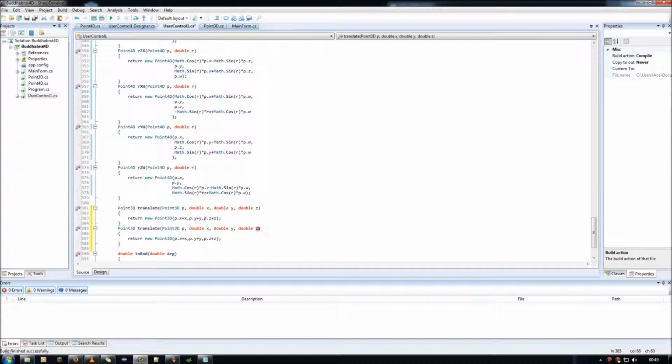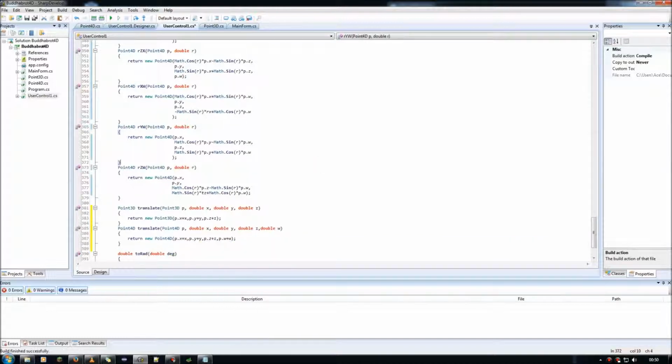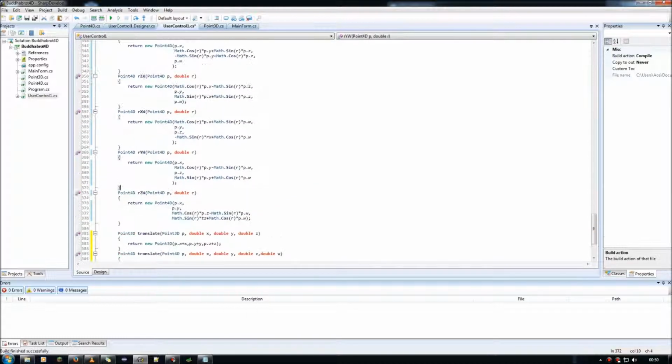So, double W, and this is going to be a 4D, and this is going to be a 4D, comma p.w plus w. Wicked.